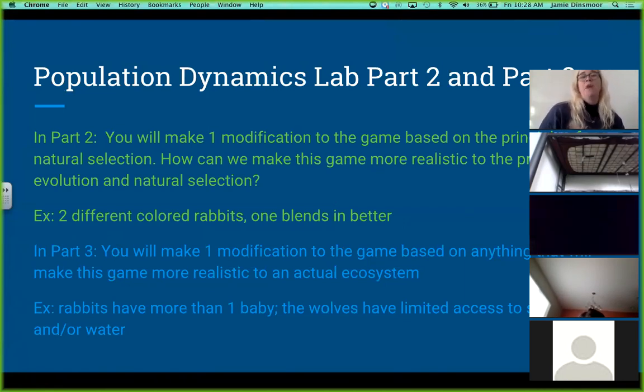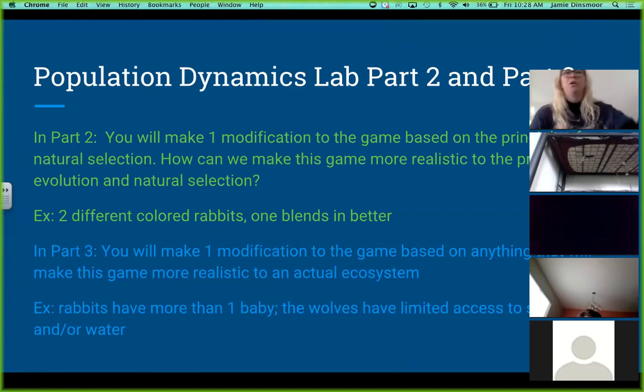Yeah, we want to see how it affects our data, right? We did this originally. It's essentially like changing an independent variable here. We want to change 1 thing. Does it make our data more realistic? If it does, then we could change another thing, right? But we only want to change 1 thing at a time so we can actually compare our data.